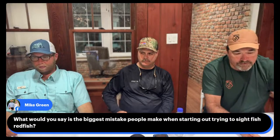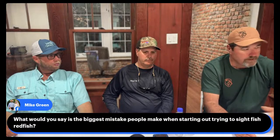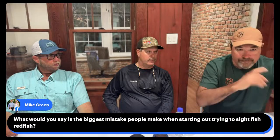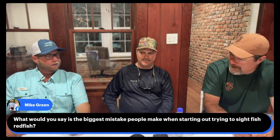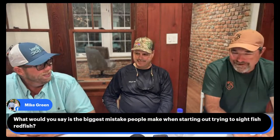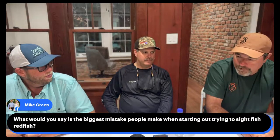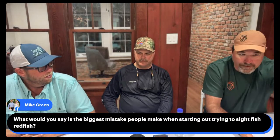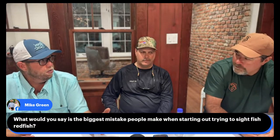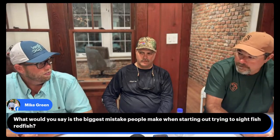I always tell, we all do it as guides, you'll be moving along and boom, you blow out 3 or 4 fish and they're swimming away and you see the head wake and guys are casting at them. It's like, they're not going to eat. Typically, don't bother. About the time you say that, of course he blows up on it. But typically if they're moving away from you, don't even bother, look for another fish, or let that one go away. Most of the time you blow a fish out like that, there's fish nearby that you haven't spooked yet, and that fish will move up and settle down if you give him time.